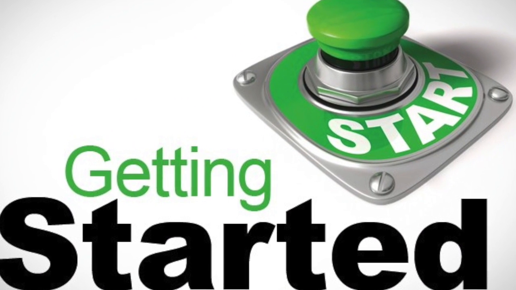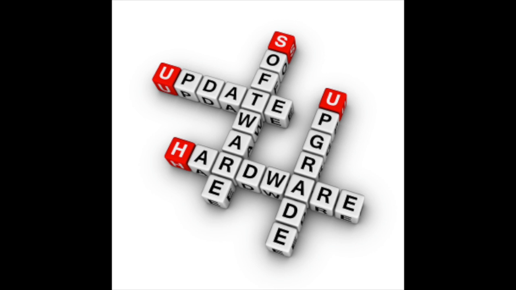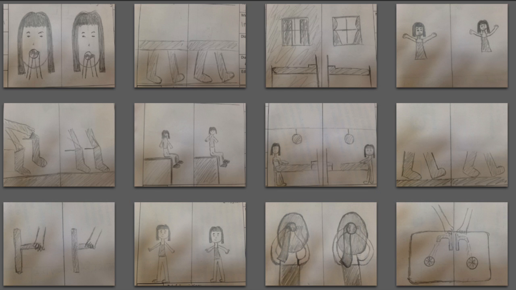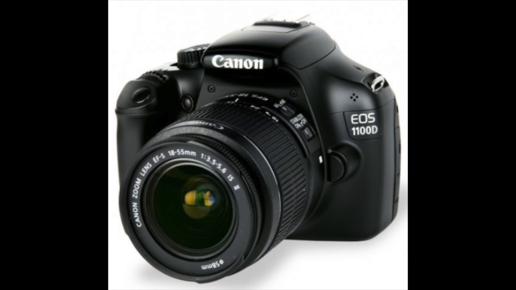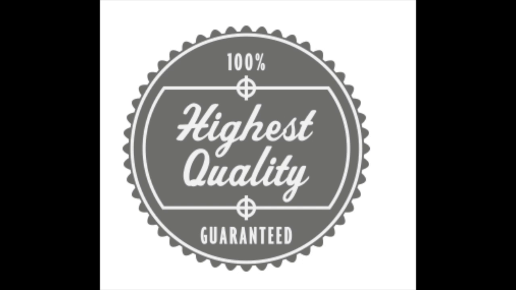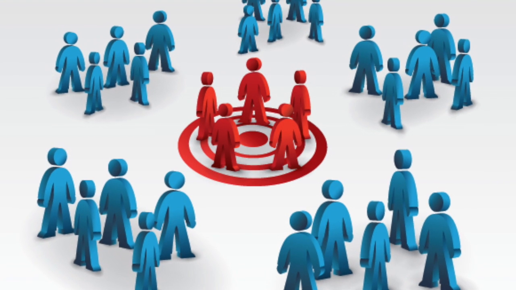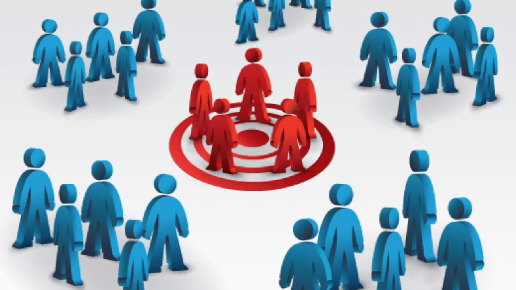As the pre-production process commenced, I expanded my use of hardware and software. During my hand-drawn storyboarding process, in order to create my animatic, I used the Canon 1100 DSLR camera. The advantage of this camera is that it's not only easy to operate, but also ensures that my images are captured to a high enough standard for my peers, teachers, and target audience to see.